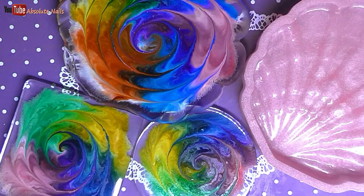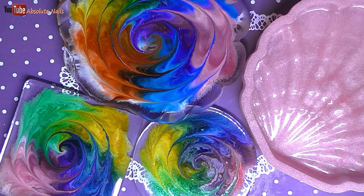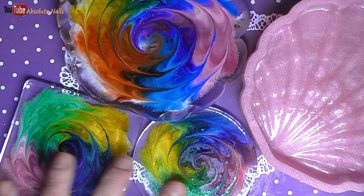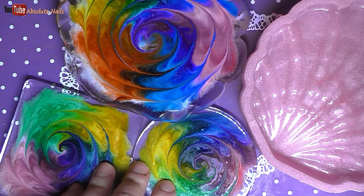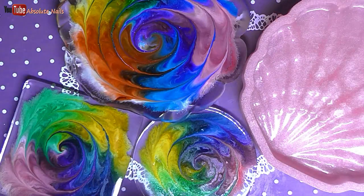But other than getting it wrong, I thoroughly enjoyed doing this project. I really, really did. But before I start on this, I'm going to be practicing on these. It takes less resin.